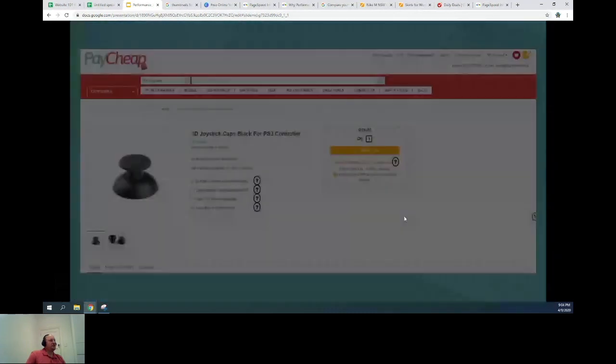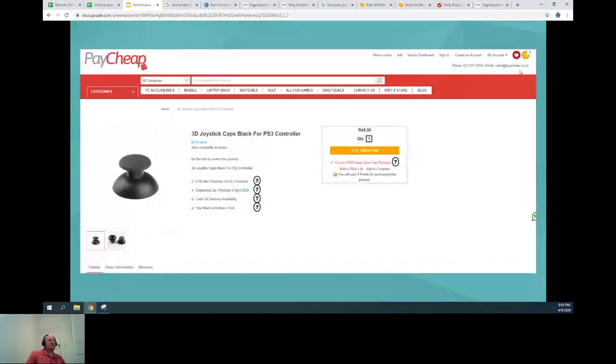So all I did in my little example is pop them in the top here. So in the top right, I've repeated the phone number and the email address. A great opportunity to build trust. So very, very, very subtle tweak, but again, a very, very simple opportunity to build trust.